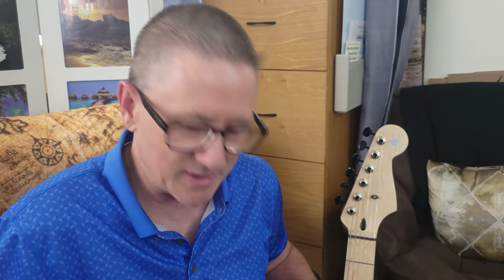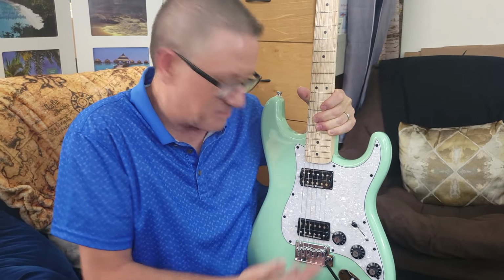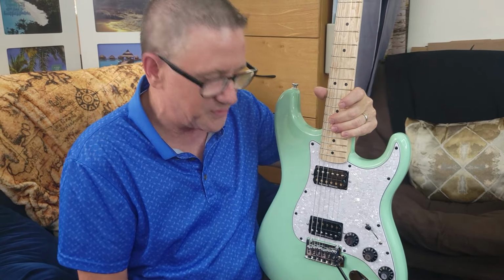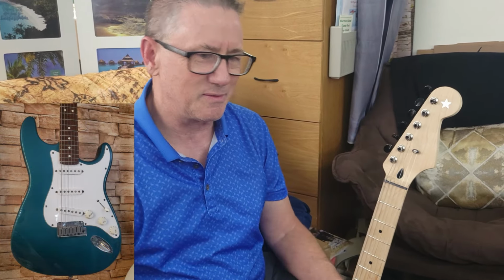Some years ago, I had a Fender Stratocaster American Standard, and the whammy bar, I never really used the whammy bar. So there was this little black spring inside the socket, so I put a star over top the socket. You couldn't really see it because the bridge was silver, but it kind of got me thinking about a few things. My kids had these for school because my wife would put a star on their paper if they did good, and I was looking for something to cover that, so I put that star there, and then I thought, wow, what else can I use that star for? So I had this American Standard Stratocaster. It was also like a seafoam green, but a dark seafoam green, and I took one of those silver stars and I put it right there, if you can see that.